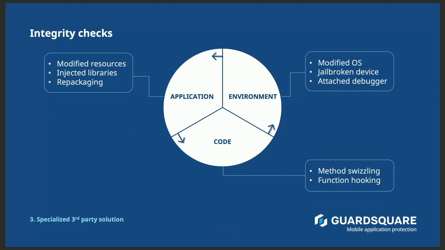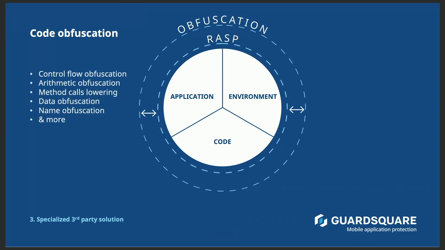This isn't even the full picture, because these integrity checks happen at application runtime — so they can be worked around just like application logic can. What you need is a form of code obfuscation that will actually hide the implementation details. Code obfuscation will not only hide the logic of your application, but also harden these runtime checks, making it much more difficult to work around. Also, reverse engineering tools are constantly improving, techniques are getting better, and there are new jailbreaks coming — so taking care of your application security basically becomes a full-time job. Reaching for a third-party solution also takes the maintenance burden off your shoulders.